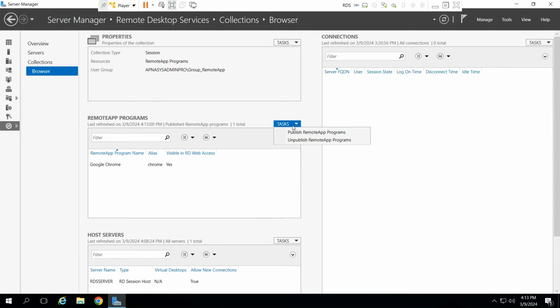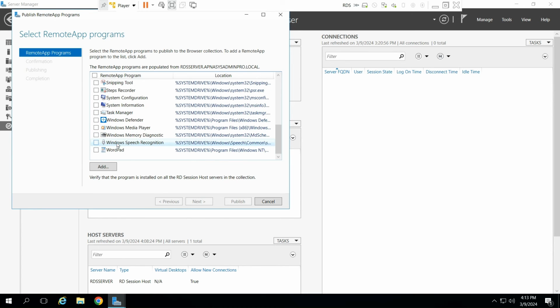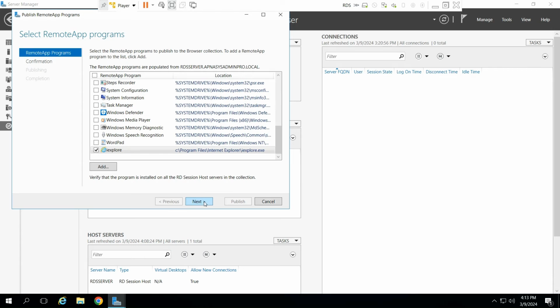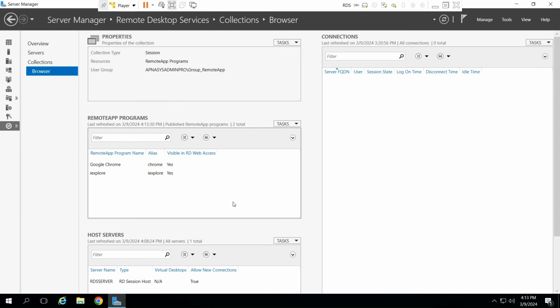Close. Let's publish Internet Explorer. Okay, I don't see it in this list. So let's click on add, program files, Internet Explorer, iexplore. Okay, next, publish, close.